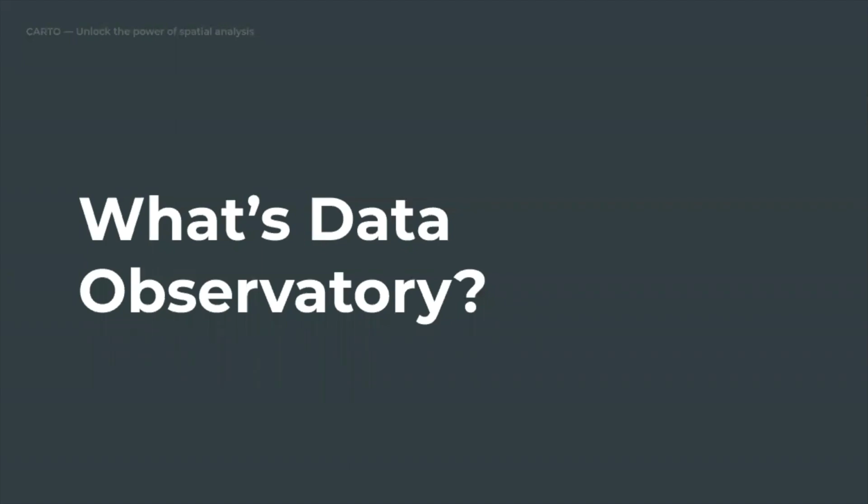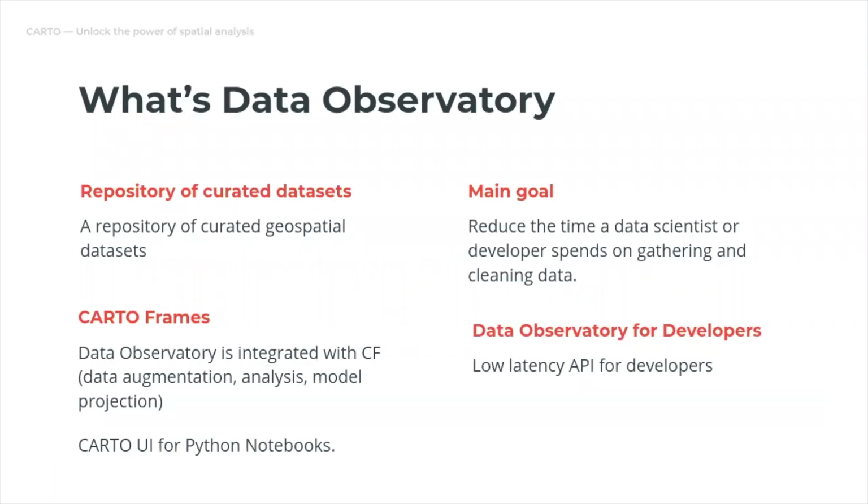Let's start. Let's talk about what Data Observatory is. Data Observatory is a product that CARTO is offering right now. If you have heard about CARTO in the past, CARTO was focused on data, and we created a product called Builder, and also an engine to power all the geospatial intelligence behind Builder. There, the idea of CARTO was more focused on visualization and also some kind of analysis. But right now we are trying to move forward to address other kinds of use cases.